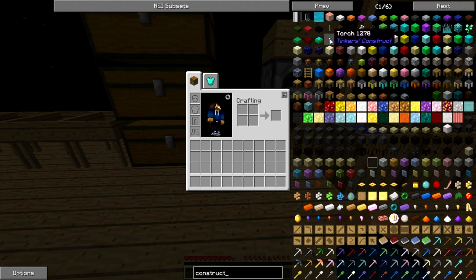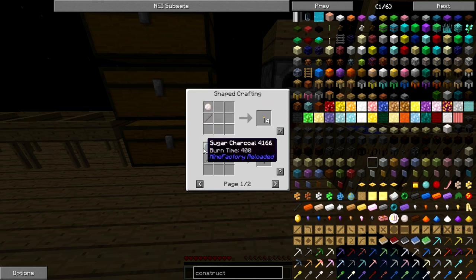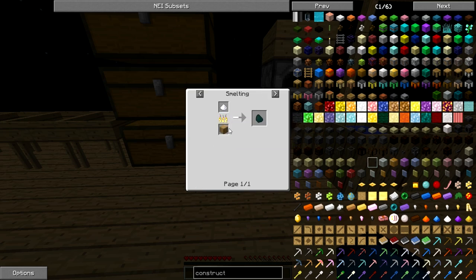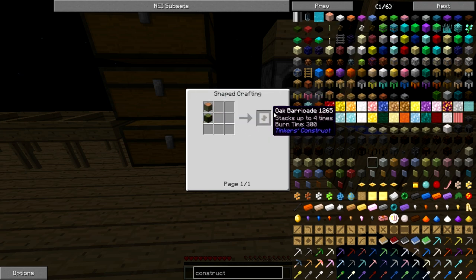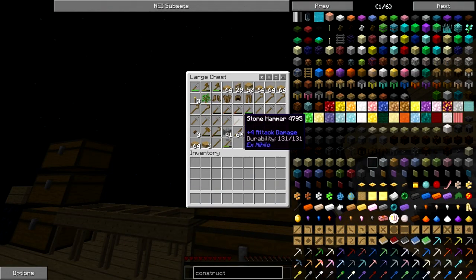Tinker's Construct tool, torch. How do I make this? A stone tool rod. Sugar charcoal. How do you make a sugar charcoal? What is that? Burn sugar. Okay. That's pretty weird. All right. What else? Wood barricade. Yeah, we'll just do that. That's a Tinker's Construct tool. I guess I haven't completed it yet.